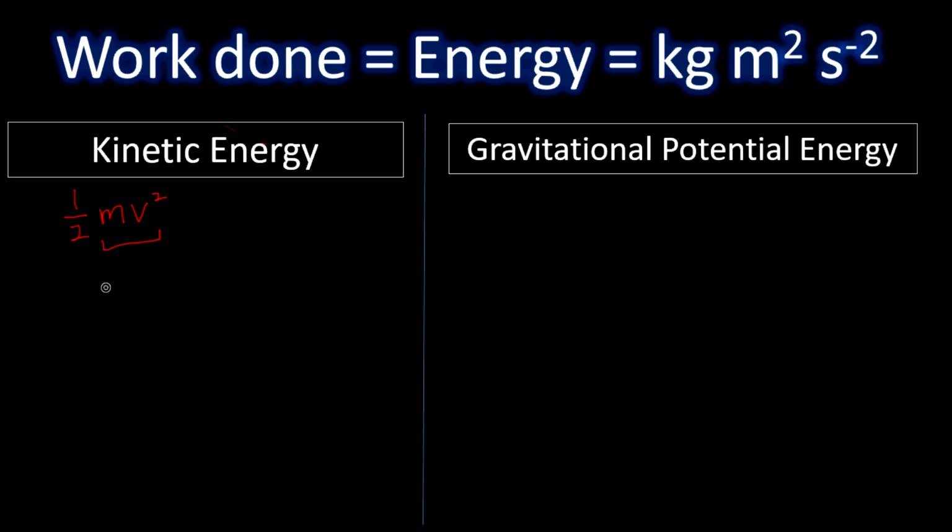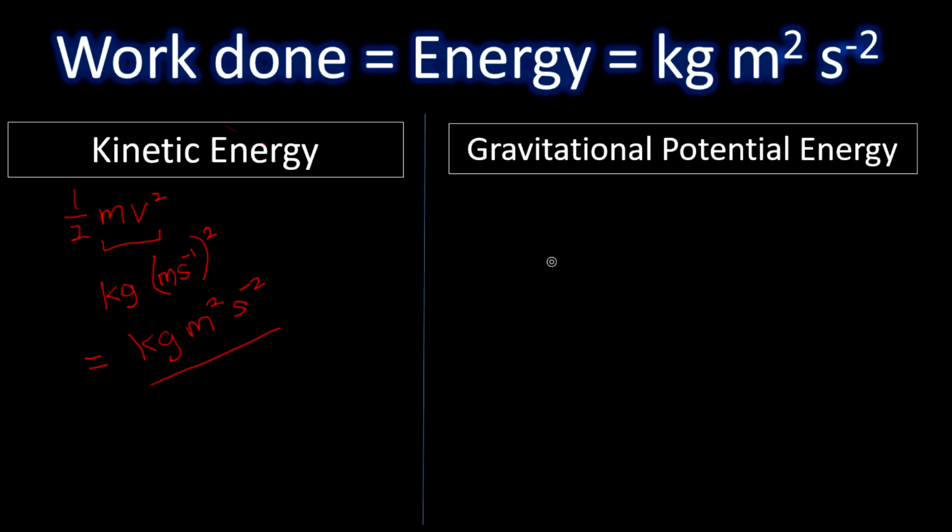So unit for mass is kilogram. Unit for velocity is meter second^-1. Don't forget here 2, so need to bracket. The unit for velocity, you put square outside. Alright, so here we simplify this. It becomes kg m^2. Okay, open the bracket. So s also times 2, so s^-2. Don't they have the same unit? So kg m^2 s^-2.